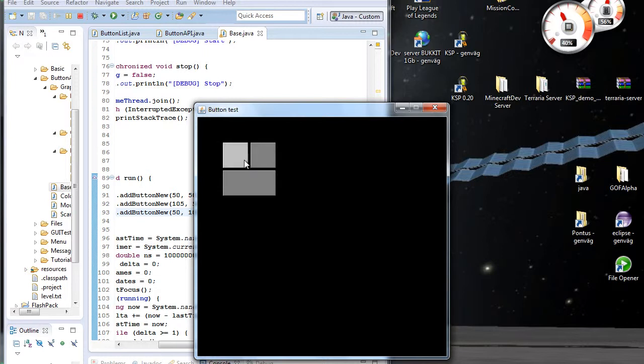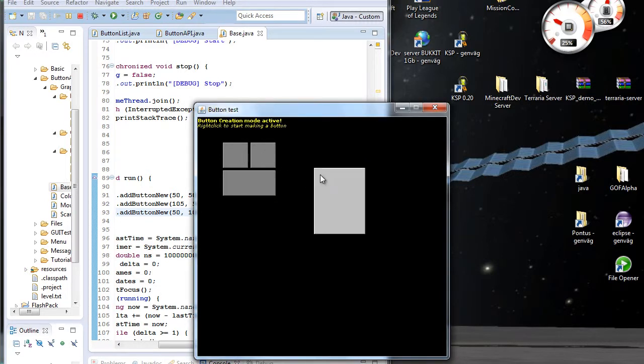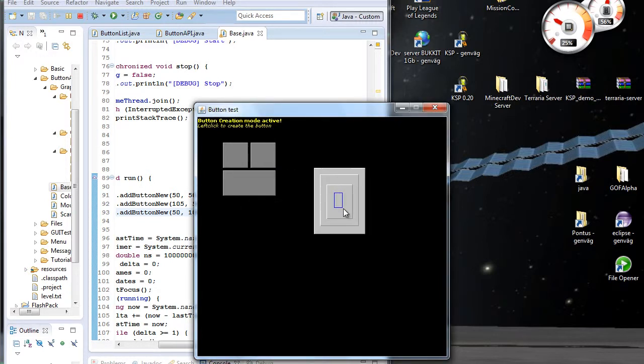It's 5 between those. Okay, so now I have 3 buttons. Cool. And actually, one cool thing is if I create a button real quick without a name, I can actually create buttons on top of buttons, and it makes a cool effect, like if I create several buttons here. You see that? That's cool. Loading picture or something. I don't know.